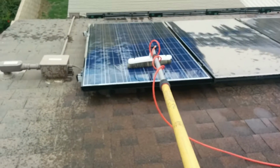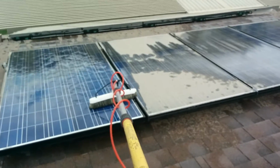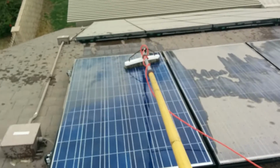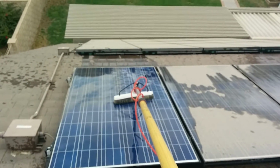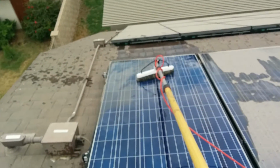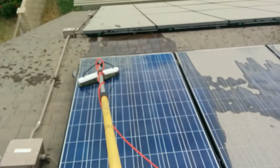scrubbing it clean. And look at the one to the right and the one to the left as we scrub it clean. You can see what a difference solar panel cleaning makes. And some of our customers have reported as much as 20 to 30% higher production.